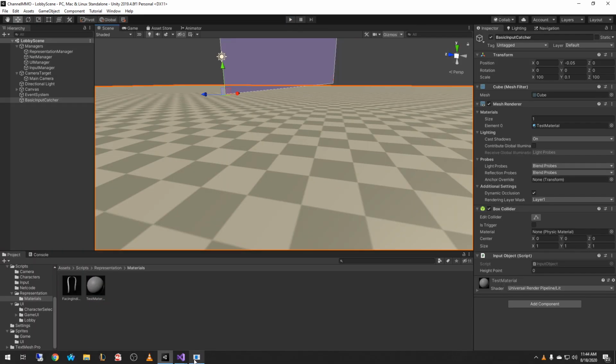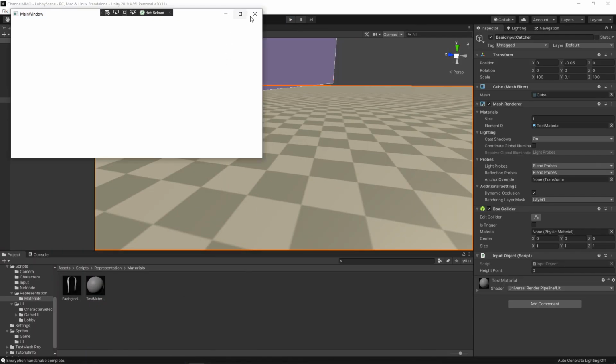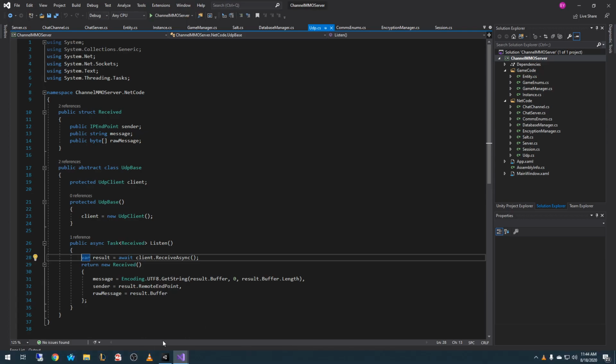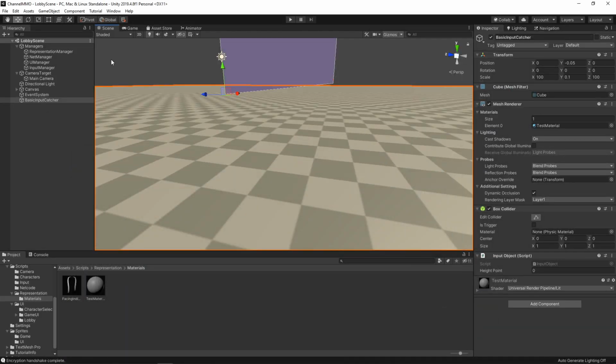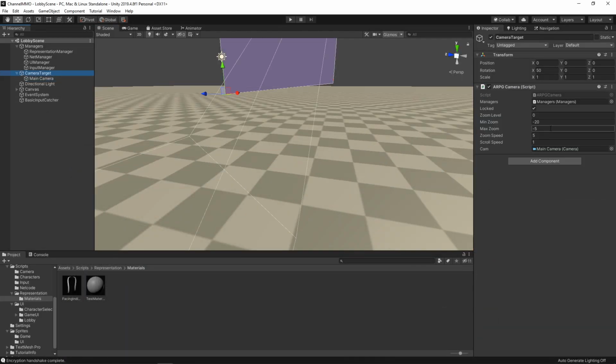Realistically, we probably want to close our server here and change a couple of things. So let's hop over here to the ARPG camera. We want to change this to be late update. I want to make sure it's happening after everything else, so that's fine. And then the other thing that I want to do is make sure that our camera over here has a lot faster zoom speed.